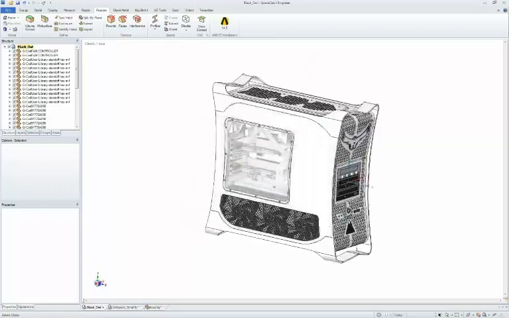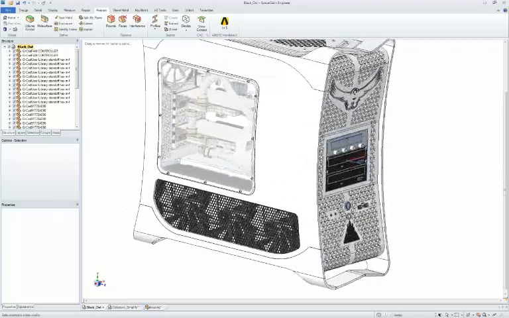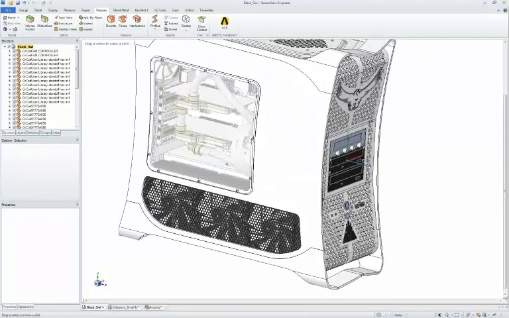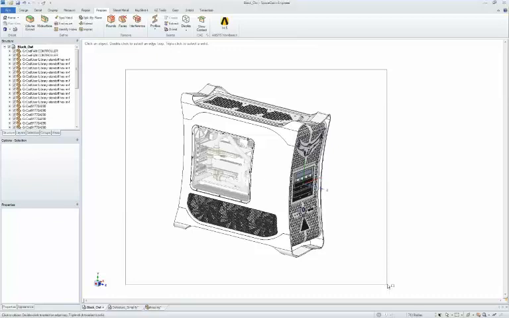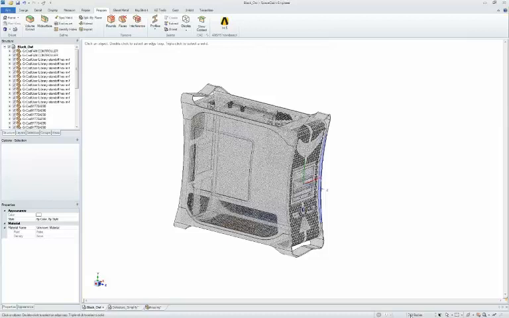Notice there's a lot of details, a lot of holes in this model, which can sometimes be represented with just, in a fluid analysis, maybe how much material is going to pass through. So we might want to get rid of some of these details from the model. Also, there's a lot of, I'm imagining, small parts in the design as well. Because if I do a box select and just grab everything on the model or the design that's there, it'll give us a quick count of how many parts there are. So there's about 750 bodies if I look in the bottom right-hand corner of my screen.